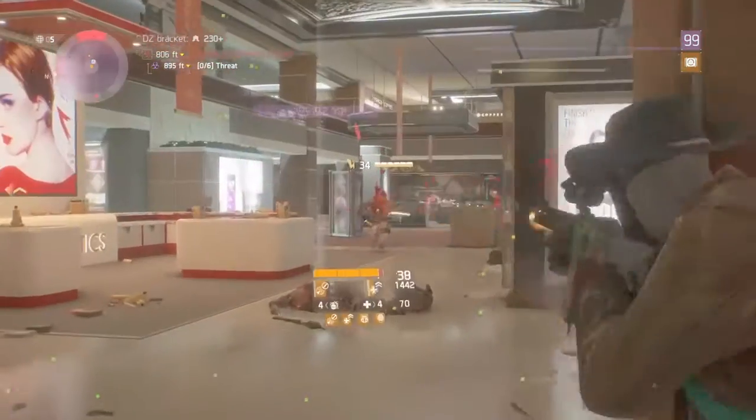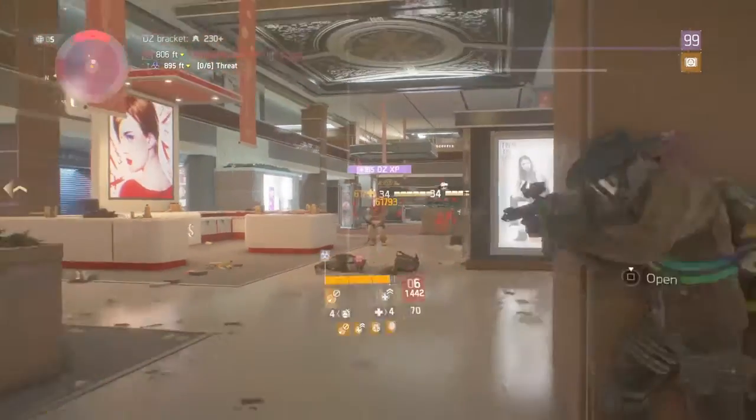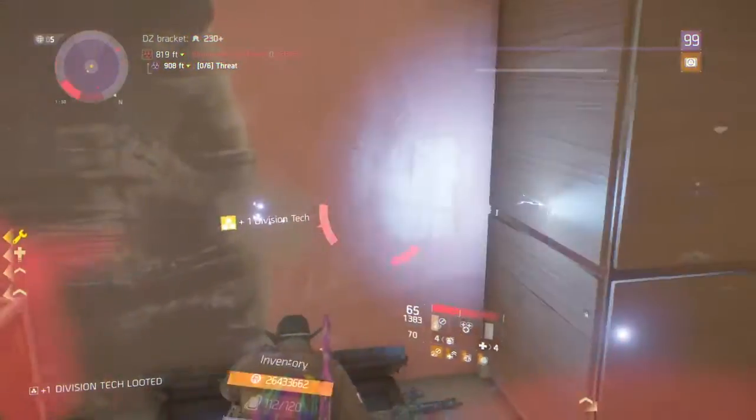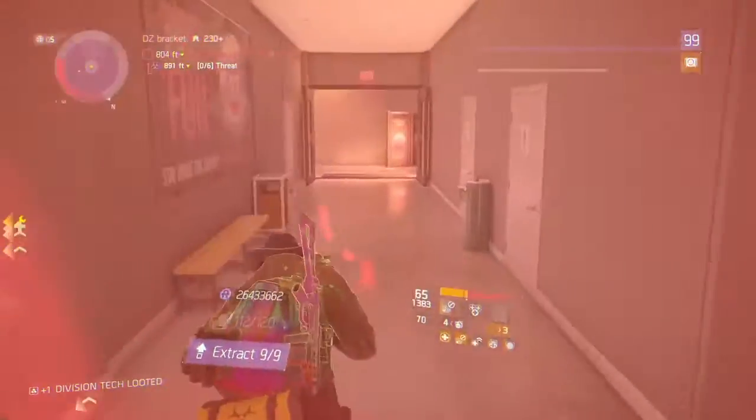All you need to do is go through that door there, go down the stairs, grab it from there. You can either go back up the stairs, come back around to there, or you can come up this stairs and go over here. That's entirely up to you.